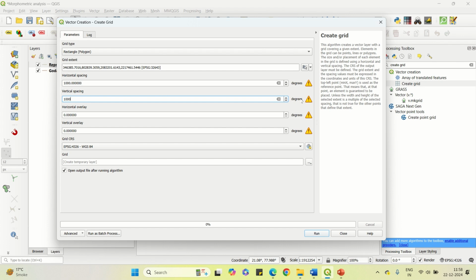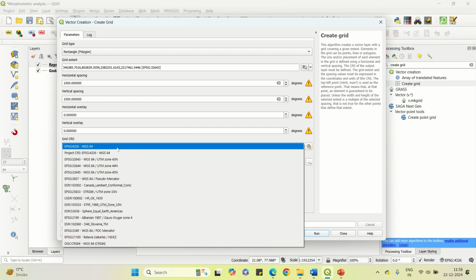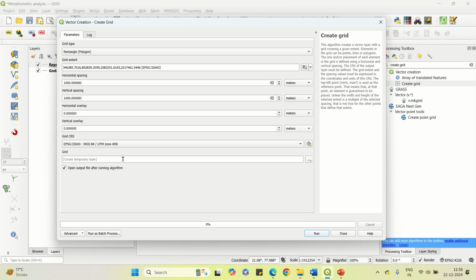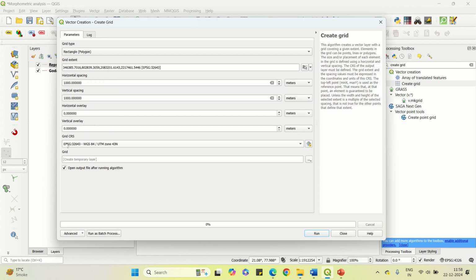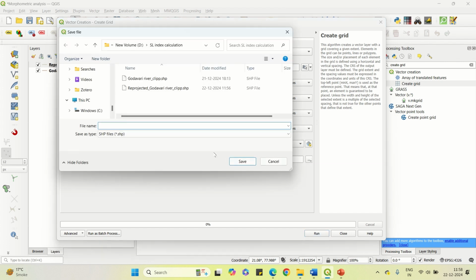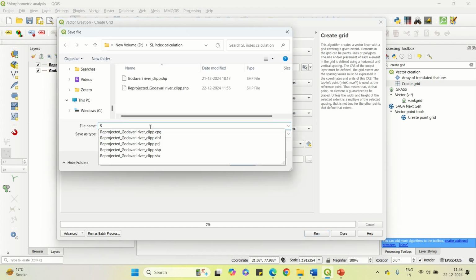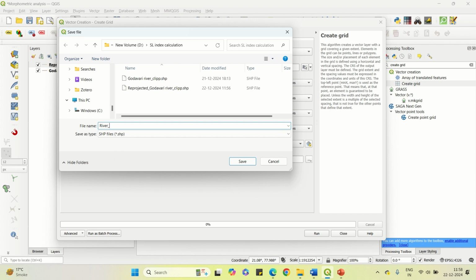Okay, so right now it is in degrees, but if we change the grid CRS to 43 north, then it will change into meters. After changing the grid CRS here, make sure you check again whether it has converted into meters or not. Also, if you are interested in using units other than meters, then you can change it from here. Okay, then after that we will save this file as river grid.